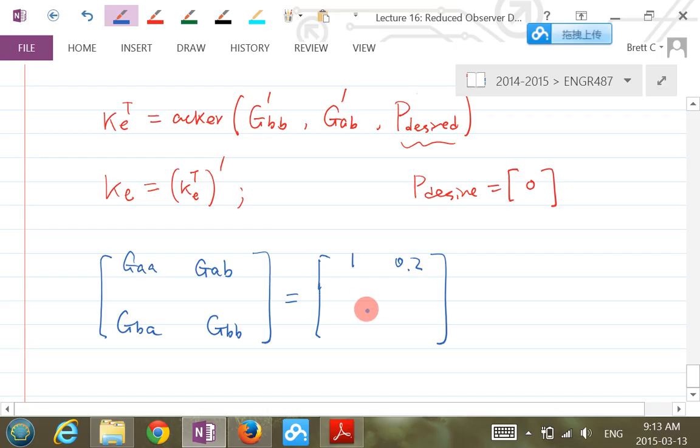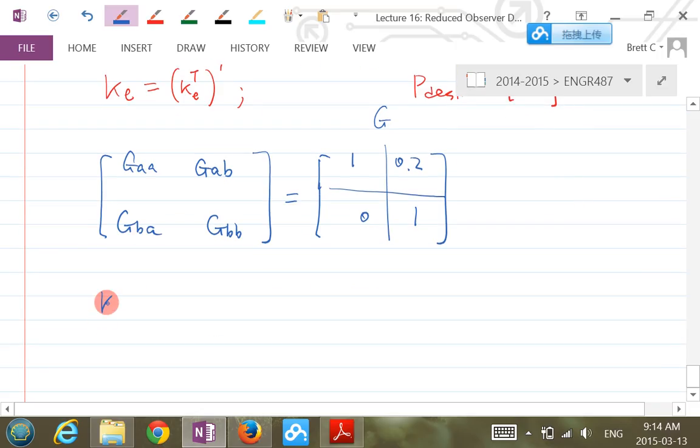So you actually don't need to shuffle the state vectors because x1 is a position, it's a known, so it's already the first one, right? So you don't need to shuffle it. And the next two is the velocity, which is an unknown, so it's there, right? It's xb. So basically, when you do the partition, that's how you do the partition here. And this is your original G matrix. So this GAA is 1, GAB is this, GBA is this, GBB is this. Okay, so that's basically what you get.